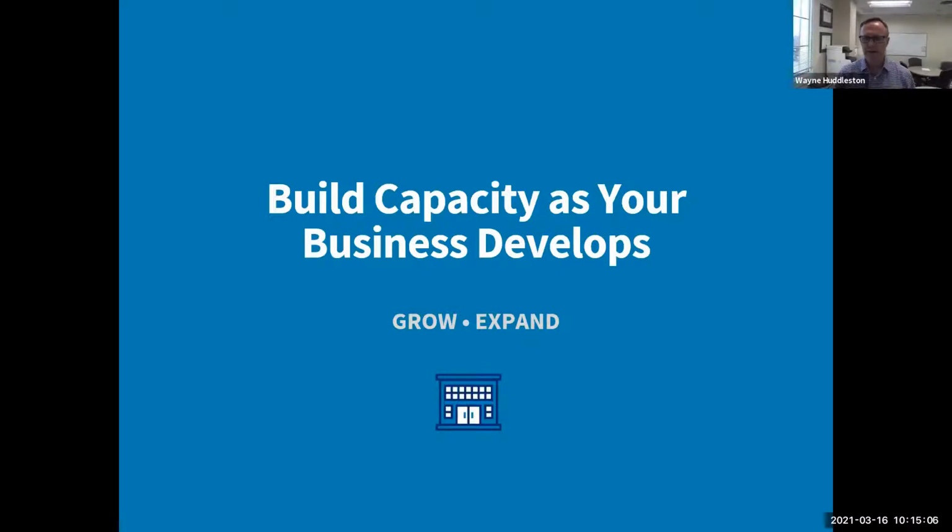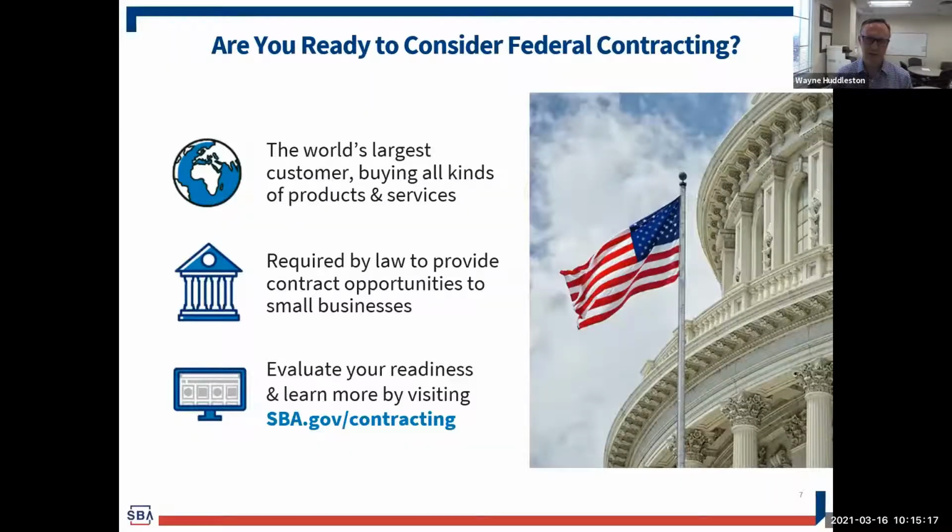So another area outside of technical support that we provide, or at least facilitate at SBA, you get established. So typically as a business is 2, 3, 4 years older, they will be possibly able to serve federal contracts. If you only have one customer for your business, it should be the federal government. It is the largest customer in the world. It spends more money than any other entity out there in the world, any other country, any other business. The federal government is the largest purchaser of services and goods.